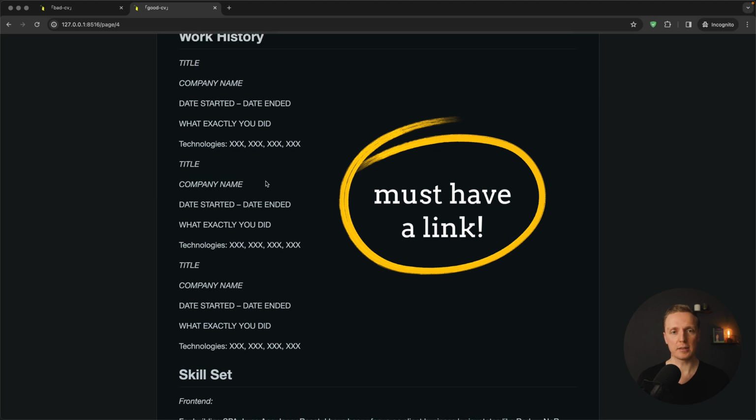If you don't have a link, but you just write some text, it doesn't bring any value. People want to see your code. People want to check your GitHub repository, see your commits, and understand what you did there. And if you're making your GitHub repository, please add at least an image there. Seeing code is nice, but understanding that this project is working and how it looks makes a lot of sense. So again, if you don't have enough experience, you just replace your working history with the projects.